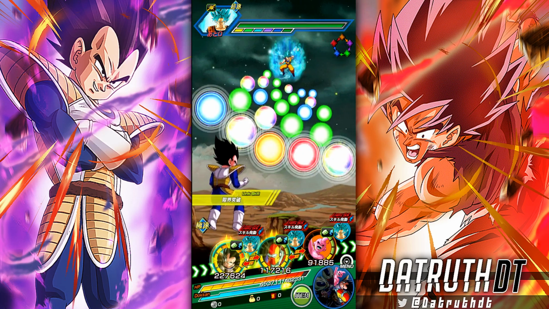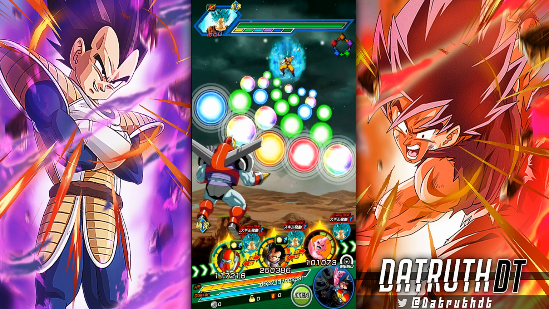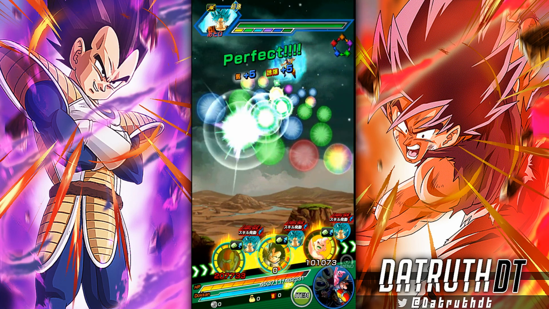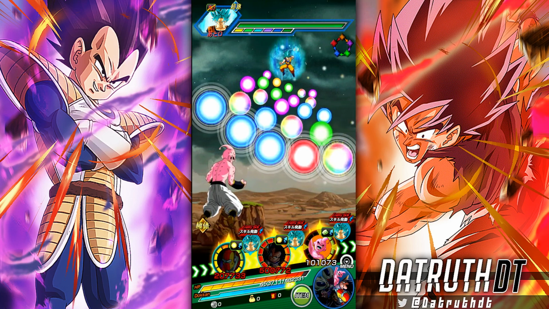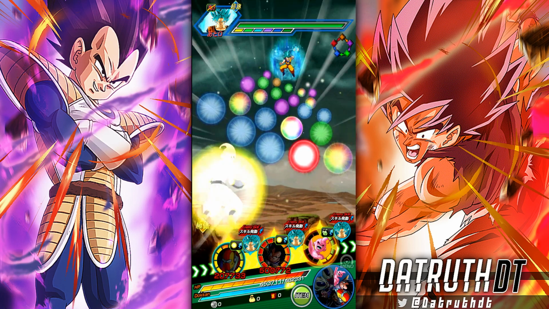Like, yeah, that's going to happen. Not really that big of a deal. Okay, so I guess what we'll do here is we'll have Rildo go first, wabam, and then Vegeta's going to be able to get 24 ki super right there. And then Kid Buu, keep in mind, Kid Buu is only giving 30% right here. He's not giving the full 50%, but even just this one rotation of Vegeta is going to be enough for me.